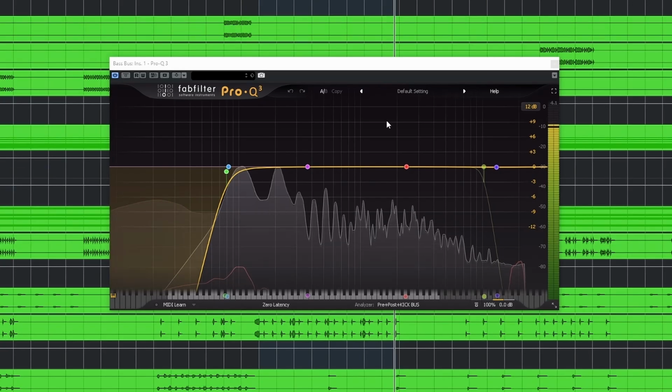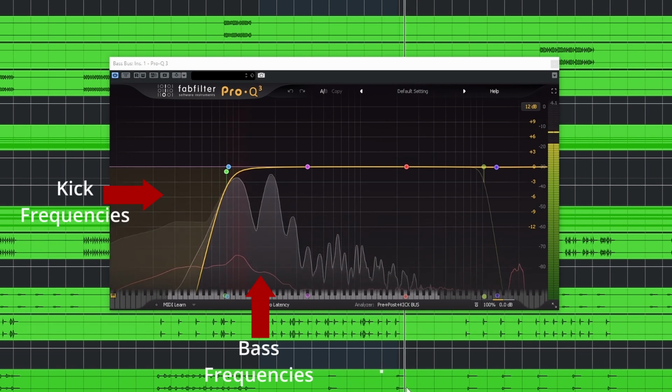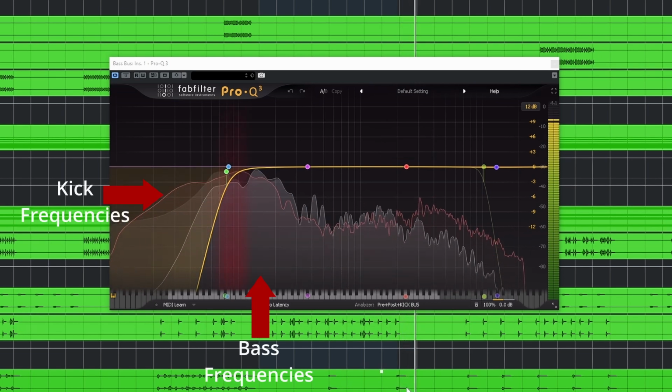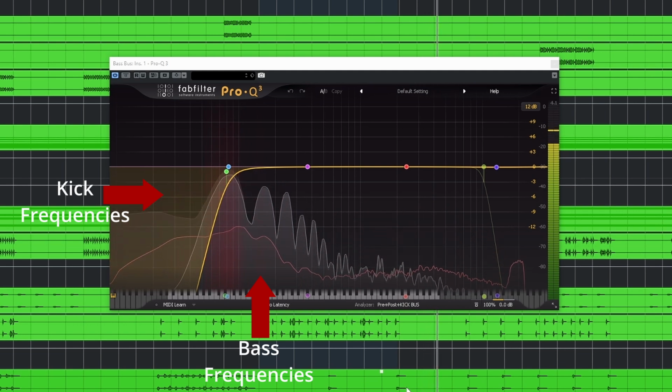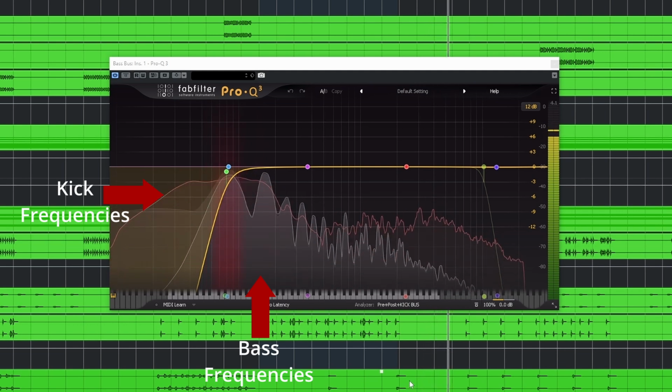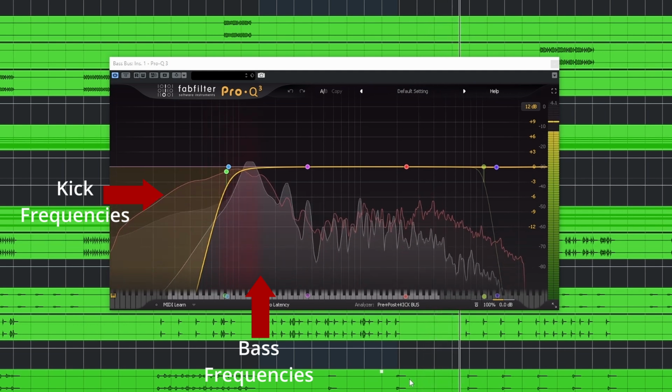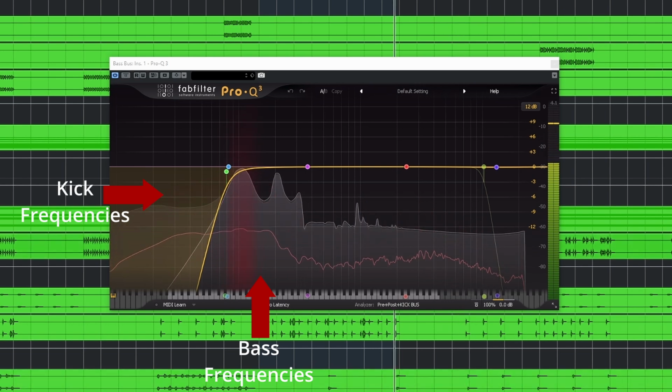Now for me personally, most of my mixes have the kick below the bass, and the reason for this is because the kick drum tends to have a lower fundamental frequency around 60 hertz, where the bass tends to live a little bit higher around 100 to 200 hertz. However, this is not always the case. Some songs are structured quite a bit different, and the kick drum is a little bit higher pitched, whereas the bass is really rocking the low end more so than the kick drum.